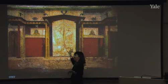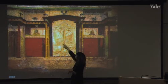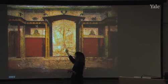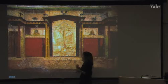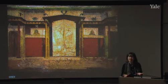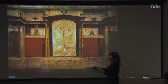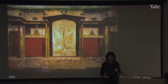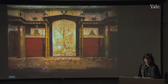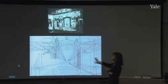It's some kind of sacred landscape, some kind of strange sacred landscape with a curved colonnade, with a tree, and with a very phallic-looking shrine here in the center, some kind of sacred space. We call these sacro-idyllic landscapes, sort of idyllic and sacred at the same time, that you're being beckoned into to explore. Again, is this a stage set of some sort, or is it something else? Is it something that has religious connotations?